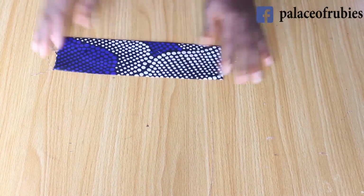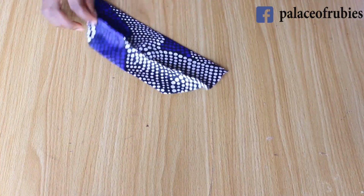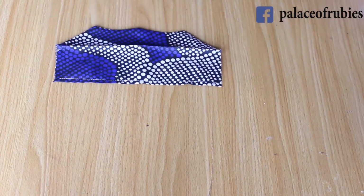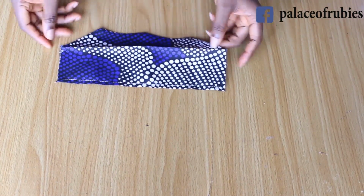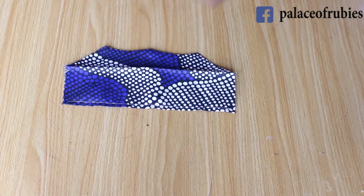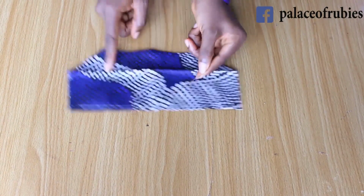I'll go over to the machine and run a 1/4 inch stitch on this side. Okay guys, I've sewn this other part. Okay, this part where there is a little bit curve is where I want to be on the nose. So I also want to put a wire there. This is actually optional. If you want, you can just sew yours without adding a wire, but I want to put a wire here.